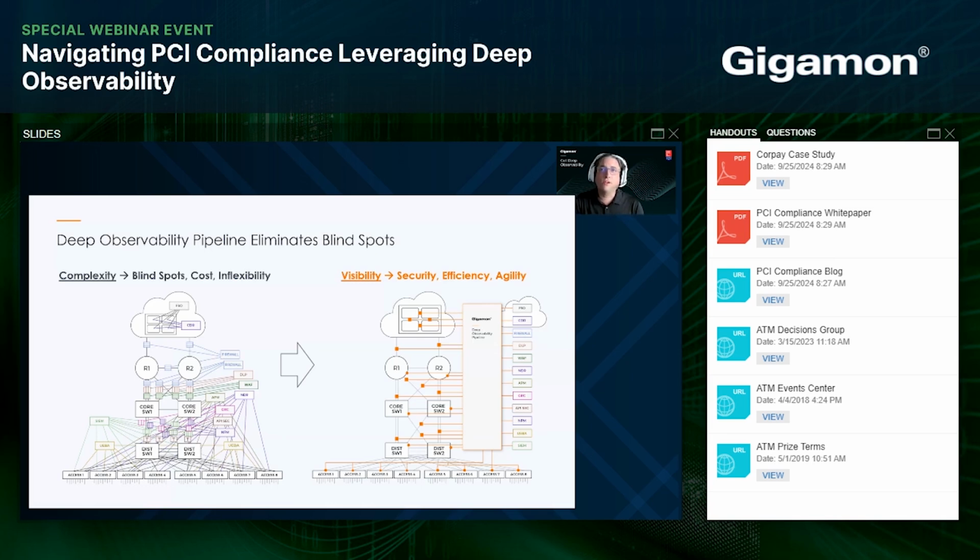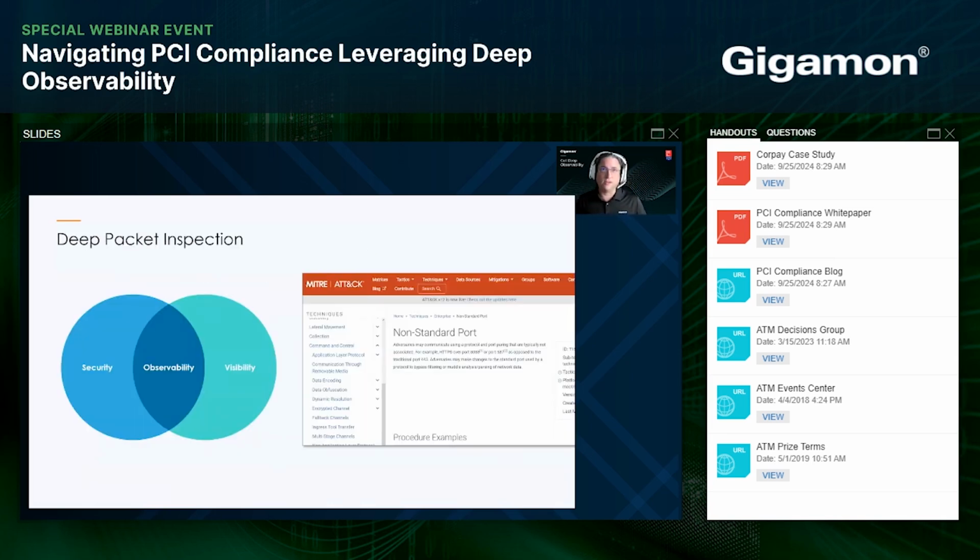So one of the very unique use cases that we can solve for with deep packet inspection is that we can broadly see applications and protocols in flight, in motion on the network, including a non-standard port use case. Now, these are applications and protocols that are not running the RFC classic configuration. These are completely valid configurations. However, many classic tools and classic logging are really, really blind to that.